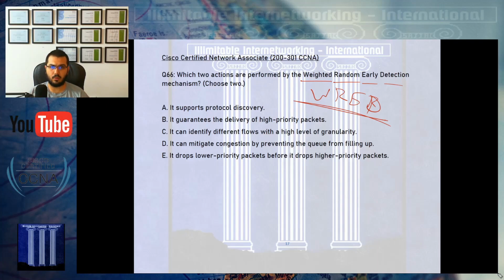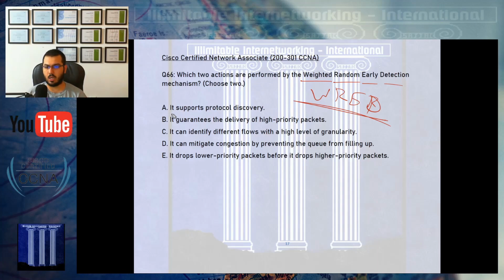Whenever the high queue gets filled and its capacity is only like 30% of the entire link, so it's 30 megabit of the link, but it's receiving like 35 megabit per second, what it will do is start to drop randomly. It will randomly drop some packets of those excess 5 megabits per second, so that it will leave only 30 megabits per second to flow through this link at a certain moment. So this is what WRED does, and we will definitely talk about that in the CCNP, but not here.